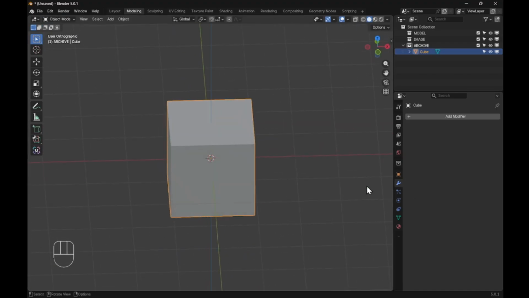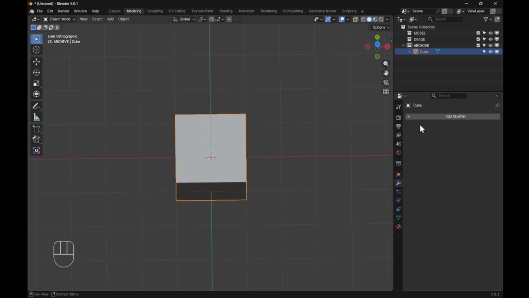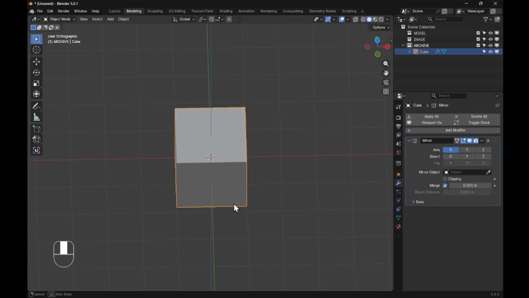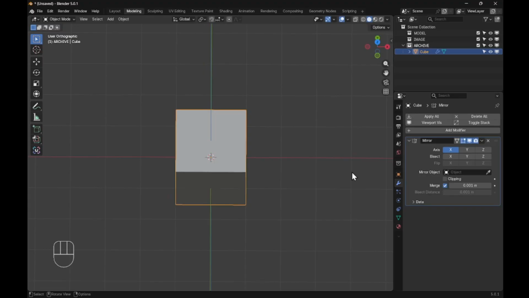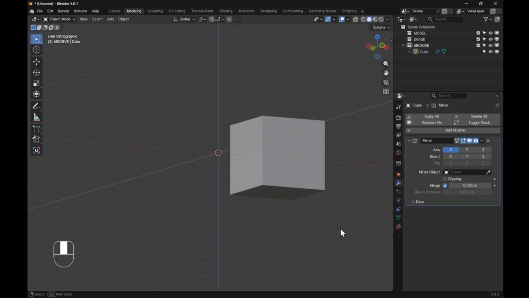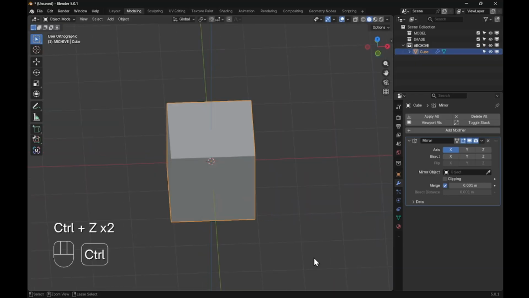This time I'm going to add the mirror modifier first, generate, mirror. And this time I'm going to move it on the x-axis, G X. And still nothing happened. Why is that? Because when I move, let me Control Z and do that again.